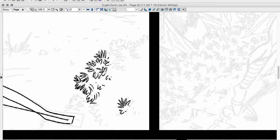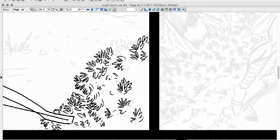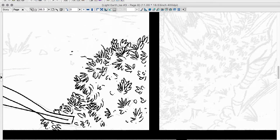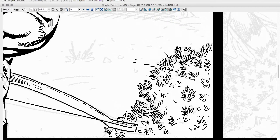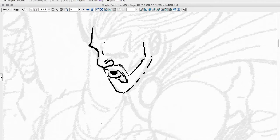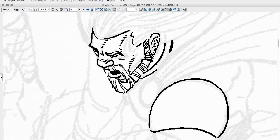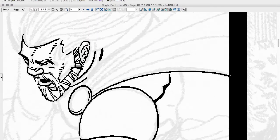This panel, if you watched the other videos, was a real pain in the butt to get penciled properly, but once it got to the inking, it actually was a lot of fun. It came out pretty cool, I think. All the blood and violence was interesting to draw. More often than not, I don't draw anything too overly violent, so when I get the chance to, I maybe go a little overboard.